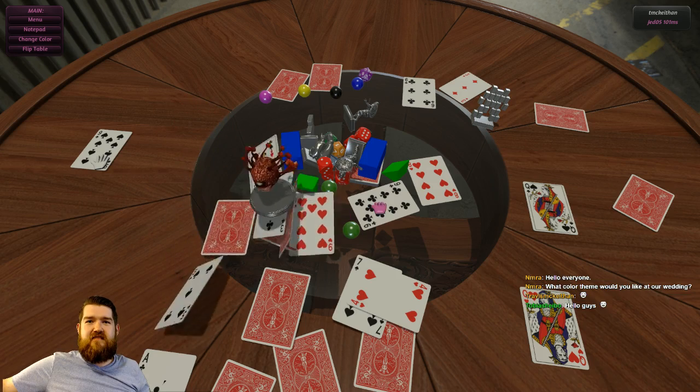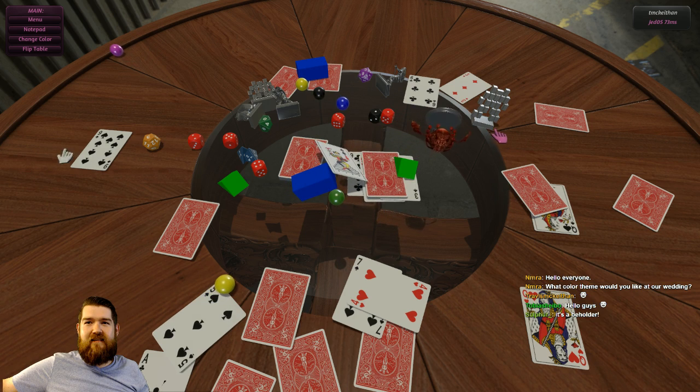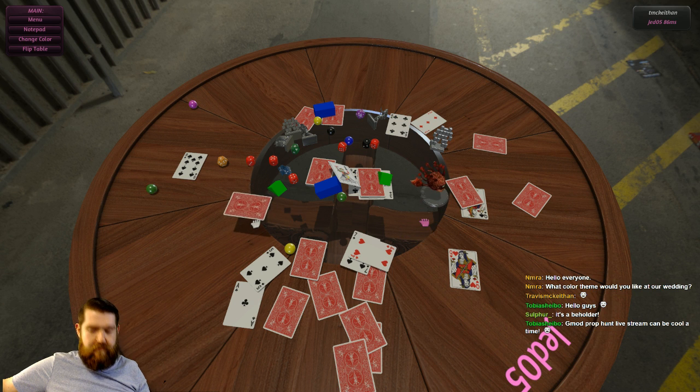Oh, yeah. Fuck those cards. And when you do that, it picks up extra things as well if you're over something. You know what? Fuck this figurine. If you click and hold, you can spin it, as well as if you pick something up and press Q or E. It also spins it however you want.